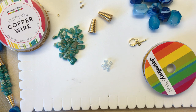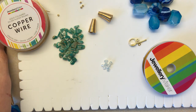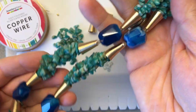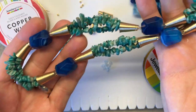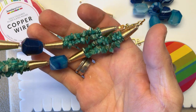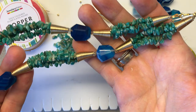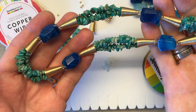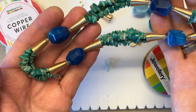Hello everyone. In today's demonstration I'm going to talk you through the basics on how to create and construct this amazing Grecian style chip and nugget necklace. It's lovely to go back to my roots and have some really good chunky nuggets. This particular necklace is using an amazing strand of Amazonite and some blue banded agate.